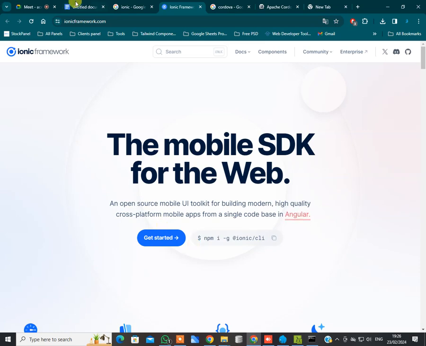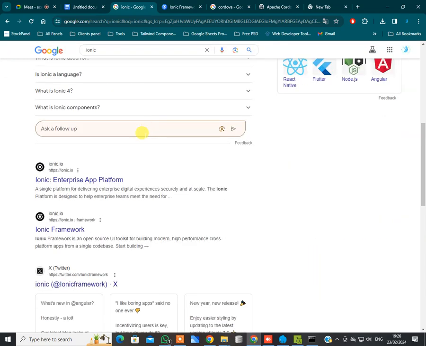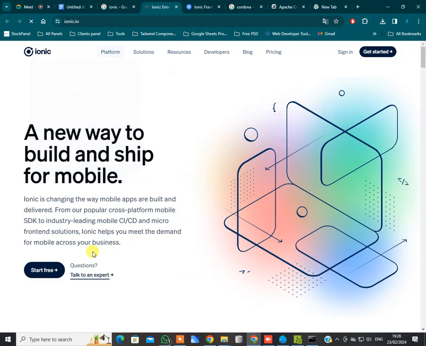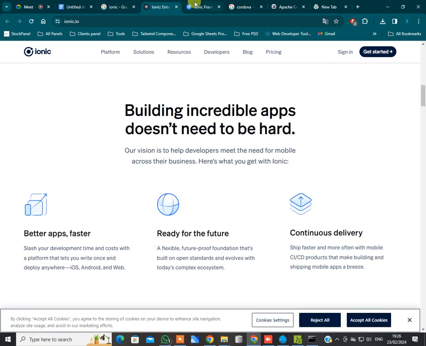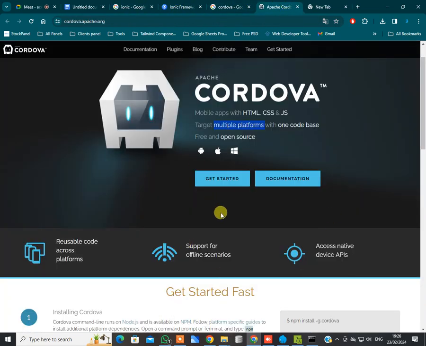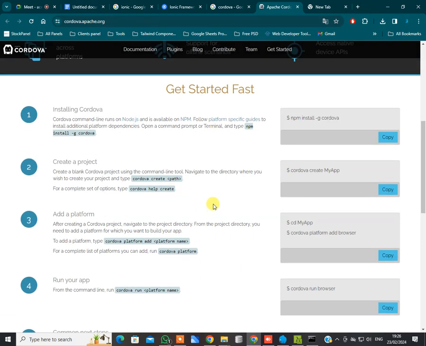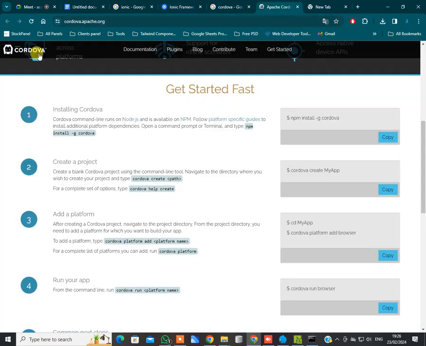Ionic is not only one company. They don't only make frameworks, they have other products also. This is the actual site, they have different things. But Ionic just grabbed this framework. It is open source, they have their separate community, and they are developing different things. But the same concept and same architecture is used and maintained by Ionic, and it became more popular than Cordova. Sorry, Cordova is from Apache.